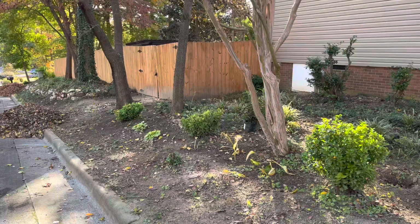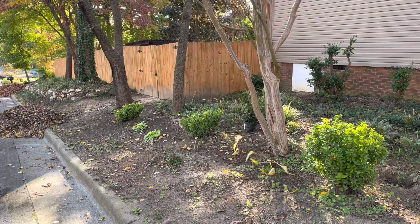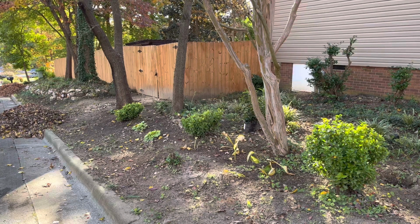And so I just finished raking and now I can see what I'm working with when it comes to this side of the yard. The next thing I'm going to do is deadhead those yellowing hostas. This would be the perfect time to transplant them to another spot, but because I have some hostas that have already been transplanted to this area, I don't think it's worth it. I don't think this is a good spot for them. So I'm just going to deadhead them and I'll monitor them, see how they do next year.